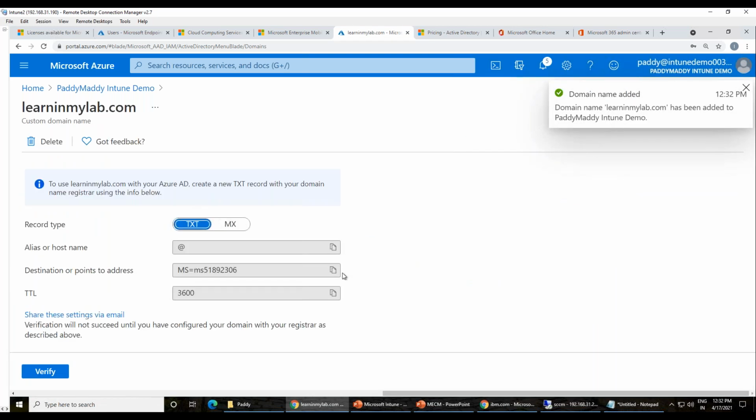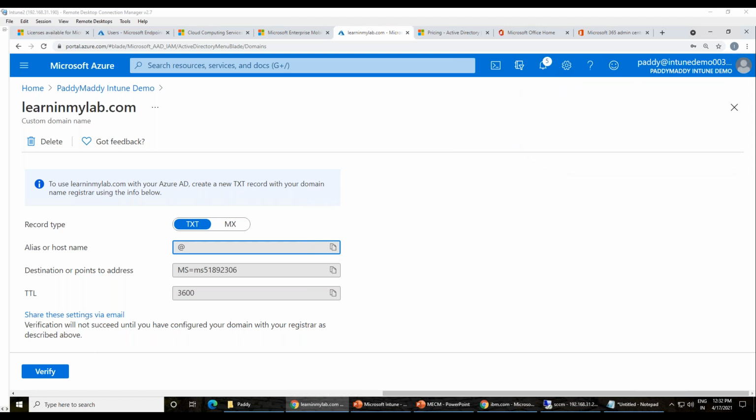So I can click on add. Now it is showing me to go to my domain where I have this domain. In this case, I have my domain in GoDaddy. Give me a second, I have to log into GoDaddy and point to DNS. It takes a minute and a half before I share my screen to you all.